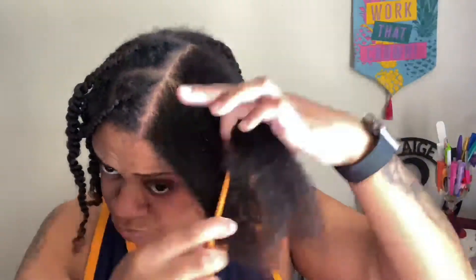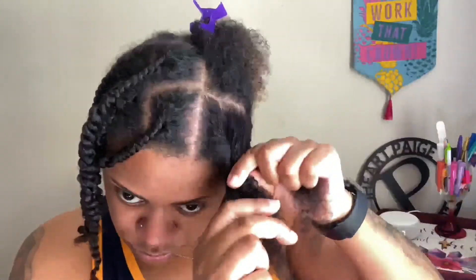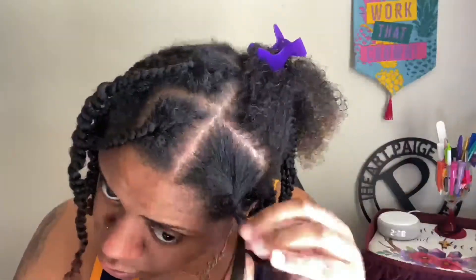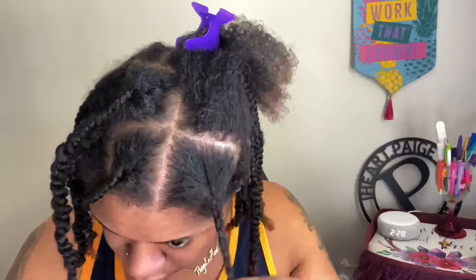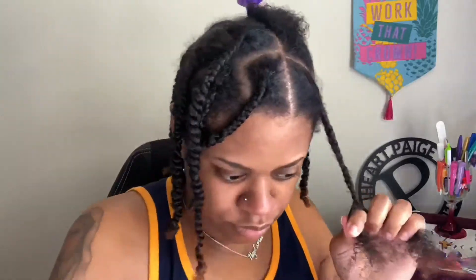That definition is crazy. I'm going to go ahead and finish up with this protective style, speed through, and show y'all a touch-up at the end. What I'm doing is sectioning my hair off, then braiding at the roots to elongate the twist and give it that nice sleek look, then twisting the ends — braiding halfway down and twisting the rest of the way — and holding the ends around my finger to let them have their natural curl.